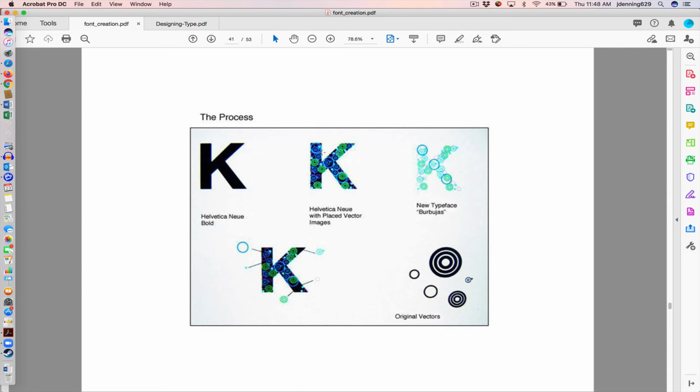And then these graphical elements were laid on the shape, and the shape was used as a mask to create the letter shape using the original vectors. We can do this in the class. It's not that difficult. You'd maybe draw out ideas first, and then you would draw them in Illustrator, and we would use this masking technique if you wanted to create letter shapes this way.